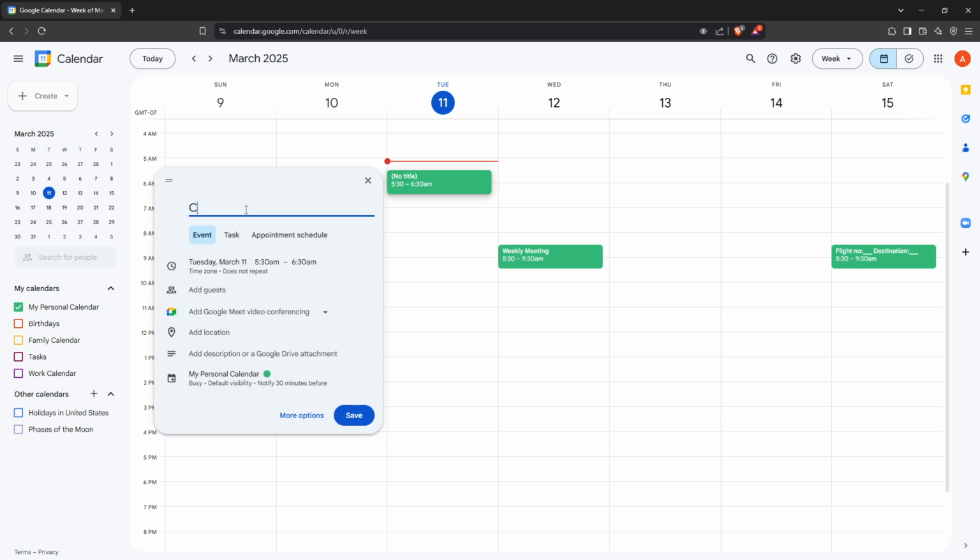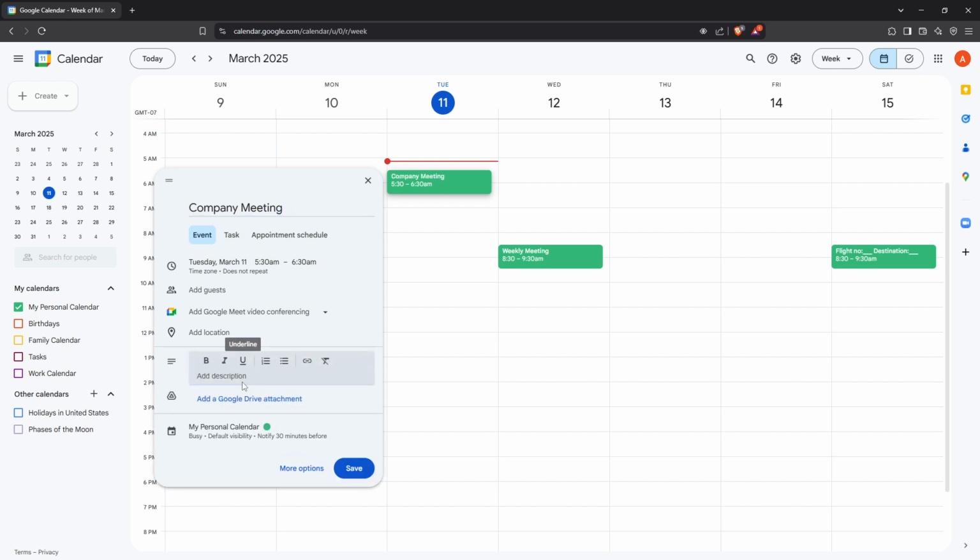Consider giving your event a clear and descriptive title to ensure everyone invited knows the purpose of the meeting. Alongside this, specify the date and time to avoid any scheduling conflicts. Make sure to fill in other important fields such as the guest list, location, if there's a physical location involved, and a description to provide more context about the meeting. Ensure that your guests understand the agenda by providing comprehensive details. This can be particularly helpful if you're organizing a multi-part or recurring meeting.